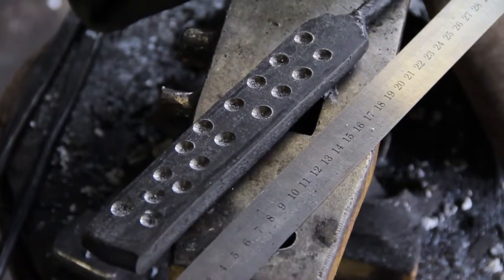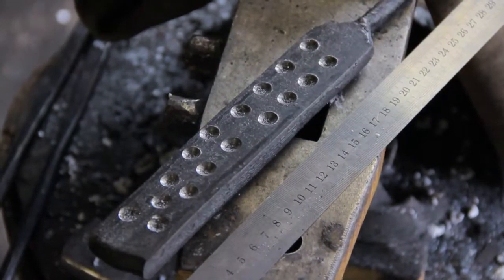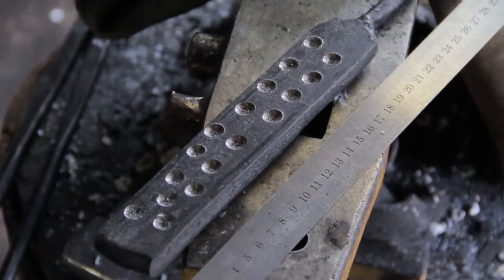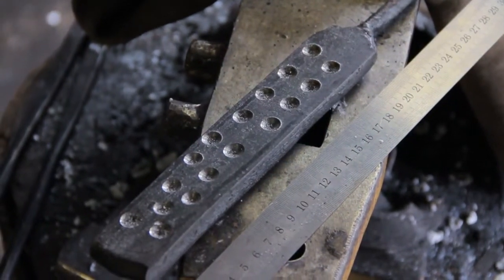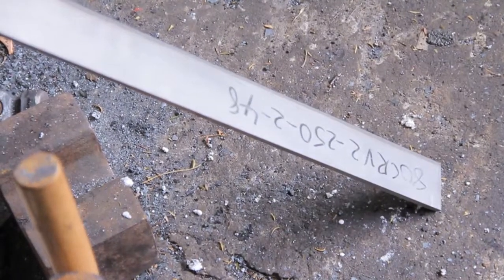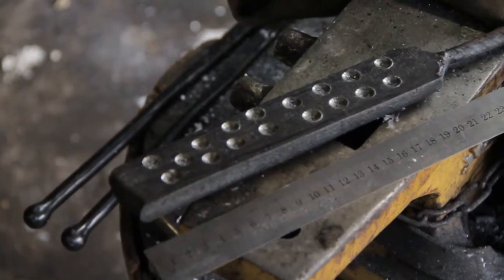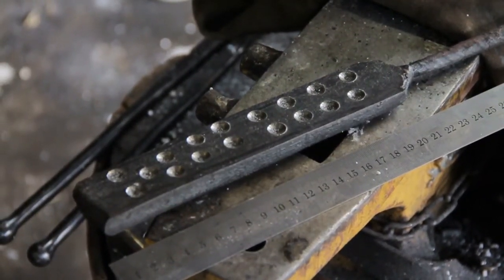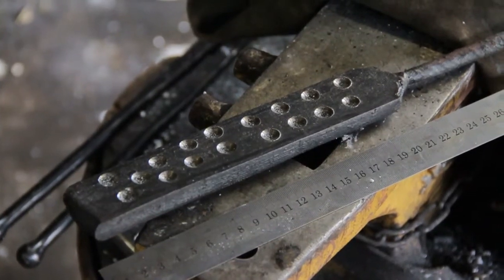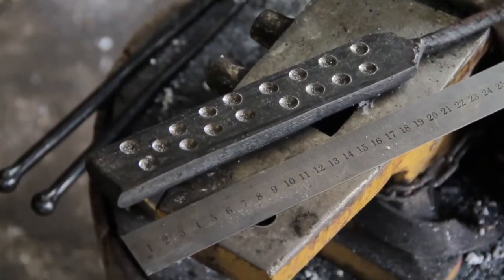After finishing the welding on the billet yesterday, I've gone ahead and pockmarked it with a 13mm drill bit. That's going to help develop a bit of a pattern. I haven't done it this way before — I usually do a ladder pattern. I'm going to leave the bottom piece attached to the work rod. I'll forge down a piece of 50mm 80CRV2 so it fits in the 40mm wide Damascus billet, then weld the end of the billet back on top with all the pock marks to the outside — that's very important. I've got about 200mm of usable material. I don't use the end or front of the billet because that's where you're most likely to have galls, cold shots, and other problems.